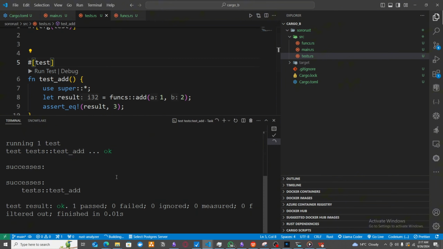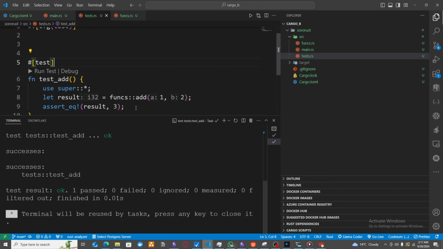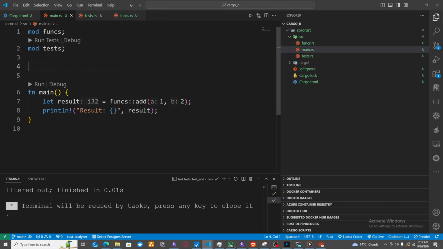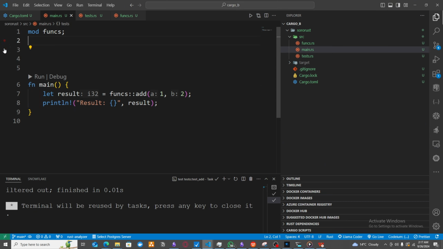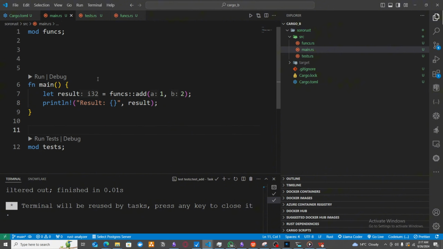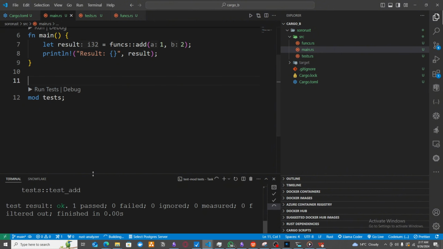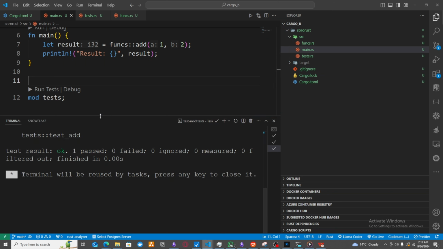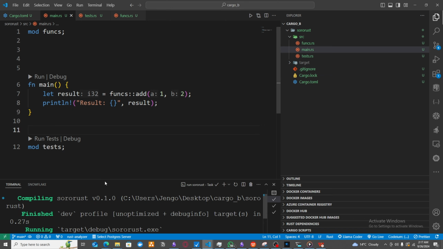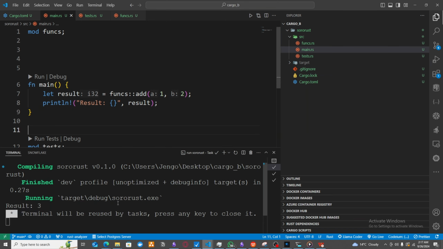So when we are building our tests, you see our tests were able to pass. When we are writing our tests, we will also use this even in our Soroban program. We'll also be able to add this module. So it doesn't actually matter where you put it within the tree. So we could just take it towards the end here and make sure that it doesn't conflict with the other piece of code. And you see here, it's indirectly saying I should run tests. So when I run tests, only the test runs. And also when I decide to run the entire program, you see, it's going to omit the test. It's not going to run tests. It has produced our executable here, and it's produced our result.